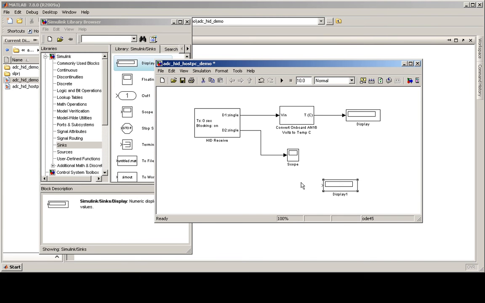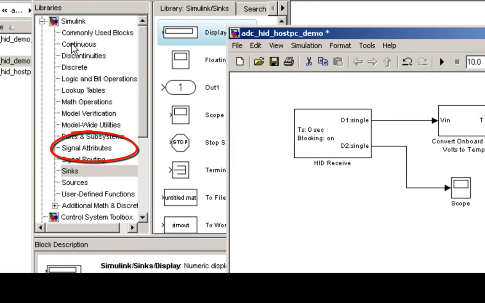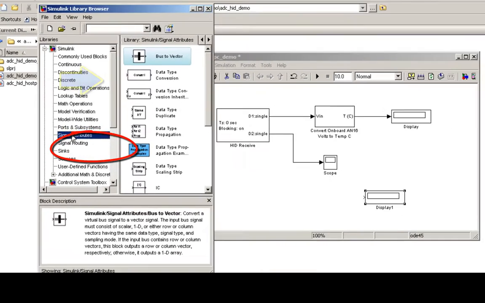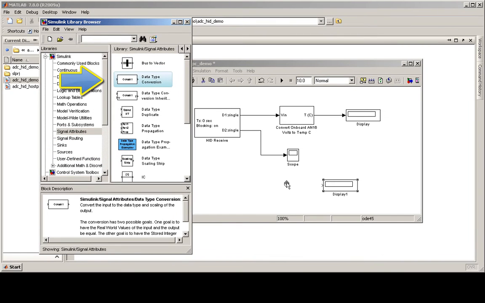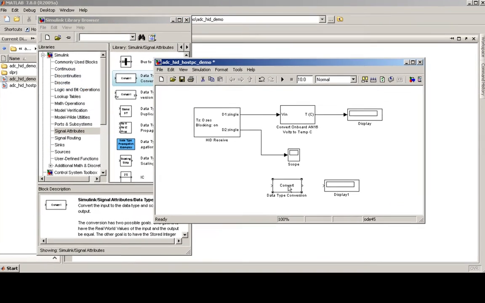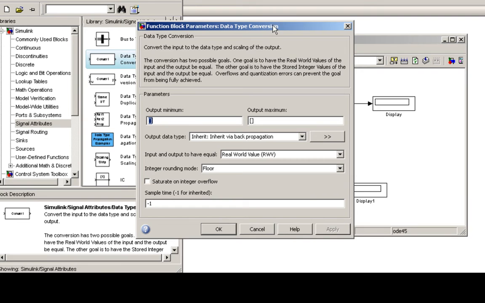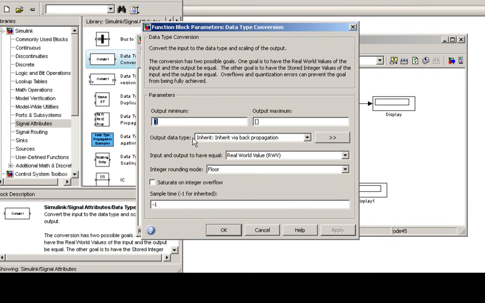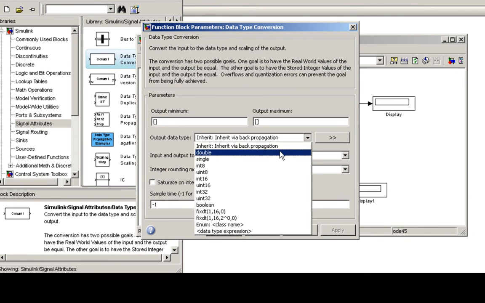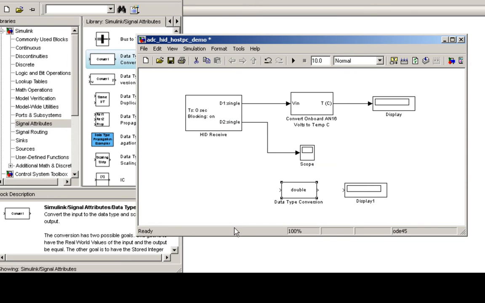Double-click on data type conversion and change the output data type to double. Click OK. To create another signal line from here, we just press the right mouse button, keep it pressed and drag it to the block. But here we can drag the signal line as normal.